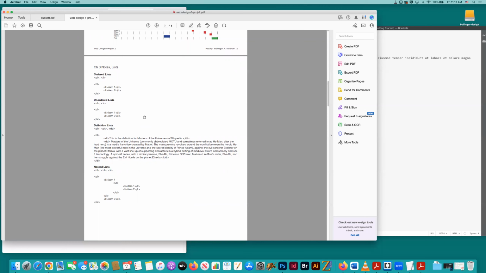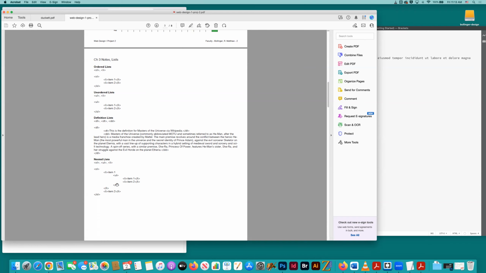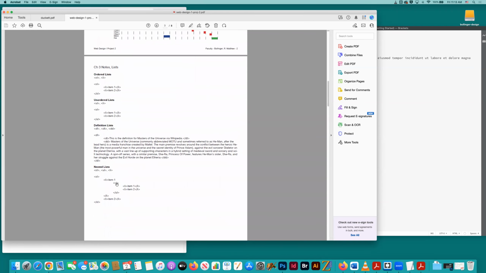Your long-term or big kahuna project in this course is to create a CV or a resume using HTML. And so how are you going to, as I just discussed, apply an ordered list, an unordered list, maybe a definition list? Maybe that's something that you may or may not need, but this is an example. The nested list is actually a little more complicated, but it's a lot of fun too. But you really have to be very meticulous and detailed with your code. All right, so let's start there.